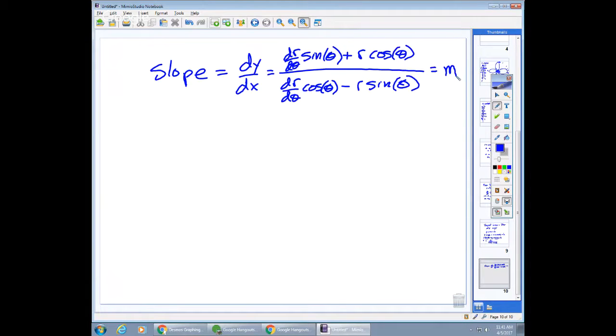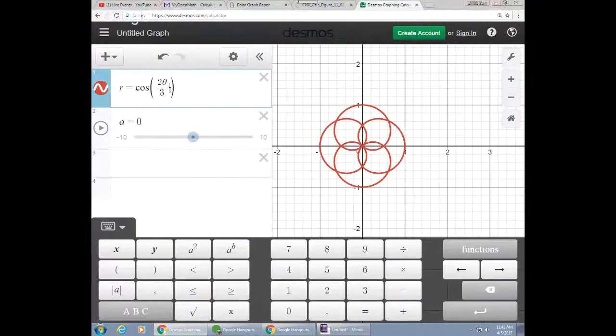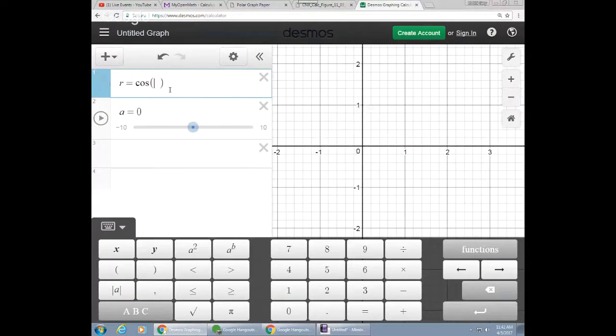So I guess we're not going to get to area today because I need to follow through with an example of this. Going back to that first circle we did, r equals cosine of theta. Let's get a graph in Desmos and see if this works. Okay, so there's our graph right there. Right around here was pi over 6. So we're going to find out what the tangent line looks like at pi over 6. That's going to be this line right there. We're going to attempt to find it.